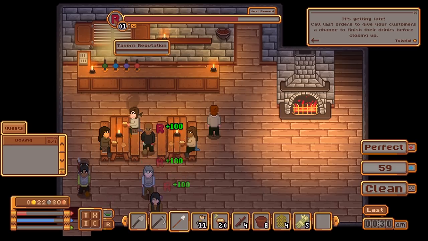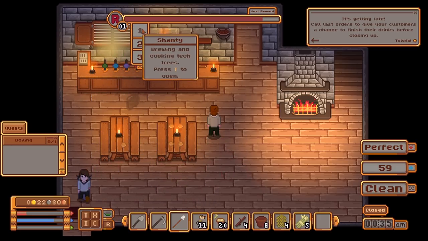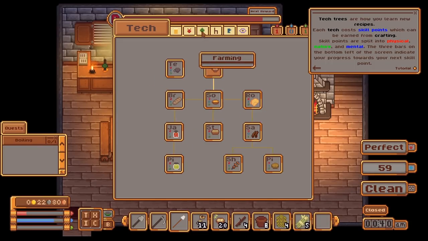Okay, drop-down error. Oh, what? There it is. Shanty. Brewing and tech trees. Press T to open. Tech trees are how you learn new recipes. Each tech costs skill points, which can be earned by crafting. Skill points are split into physical, nature, and mental. So red, blue, green. 3 bars on the bottom left of your screen indicate your progress towards your next point. Mild ale talent. I see.